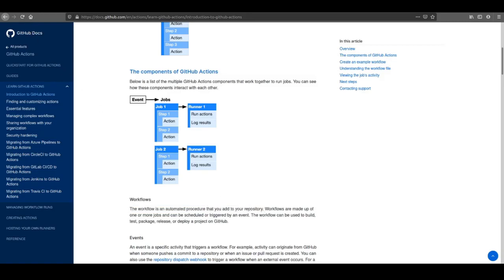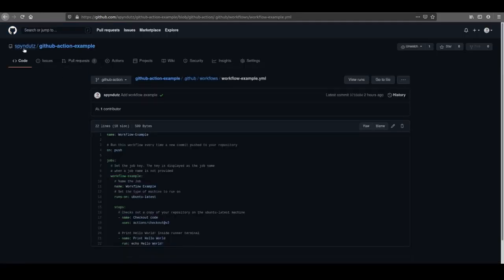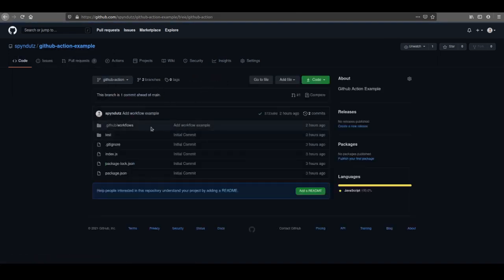In this video I have made an example of a GitHub Action. Every GitHub Action needs to be deployed in the repository inside the .github/workflows folder.